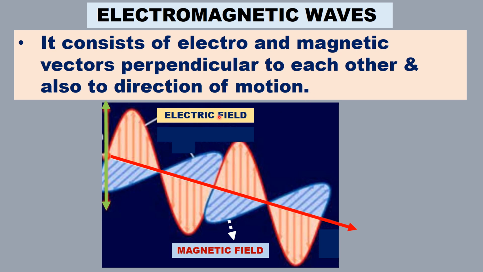Before we study the electromagnetic spectrum, what are called electromagnetic waves? What are called electromagnetic radiations? These electromagnetic radiations give the electromagnetic spectrum. So, what are called electromagnetic waves? Electromagnetic waves consist of two vectors, electrical vectors and magnetic vectors. You see here, this is the electrical vector, and this is the in-plane magnetic field vector. They are perpendicular to each other and also perpendicular to the direction of propagation of light.